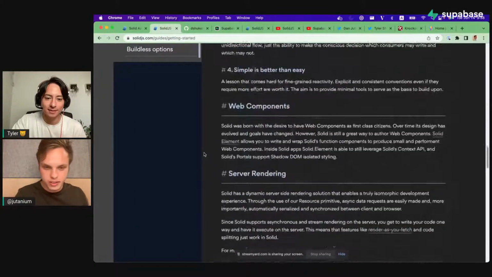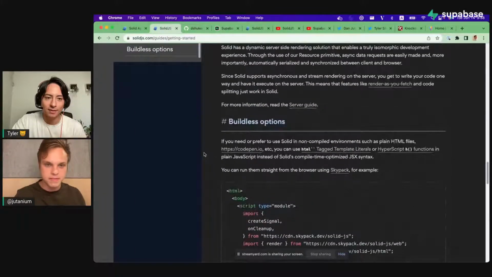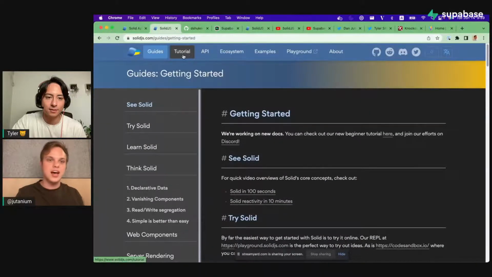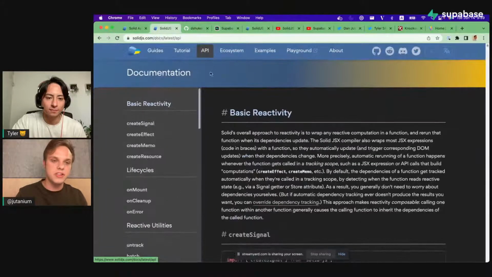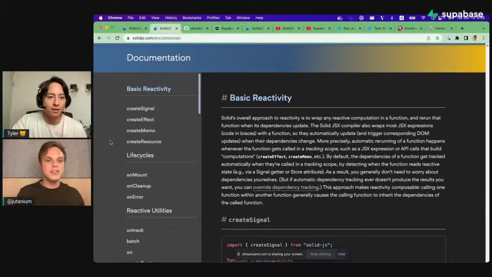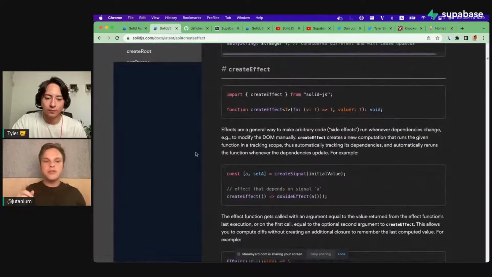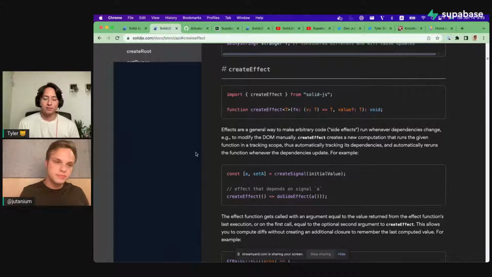So this is the old docs, but the old docs have the API reference. So if you go to the top, and you go to API, you'll see on the left our basic reactivity building blocks. There's 4 of them. So the effect, you mentioned doing something called useEffect in React. So we have something similar. If you want to run code, remember how you said you could just run code in the function?